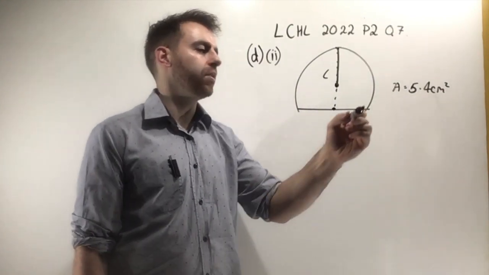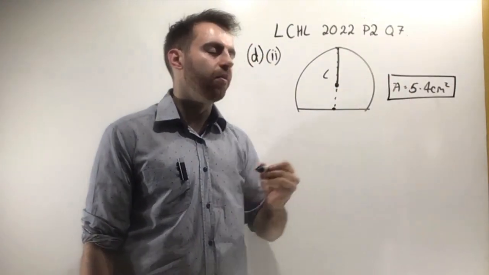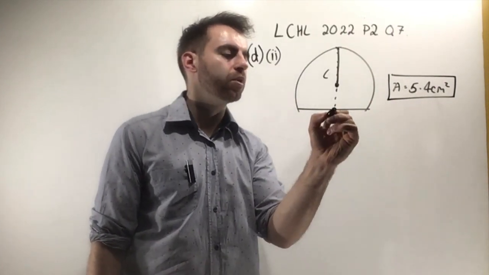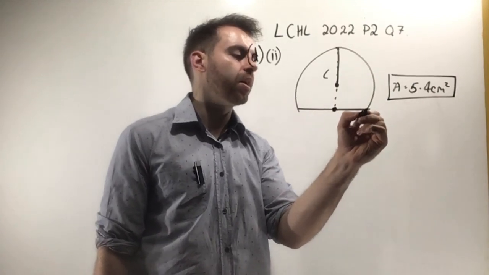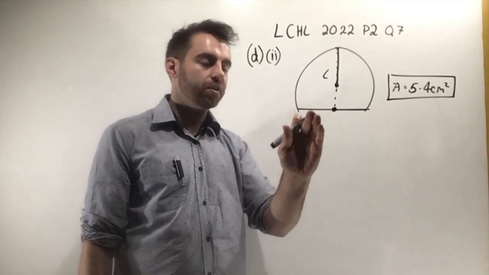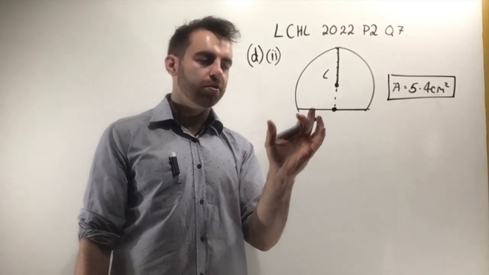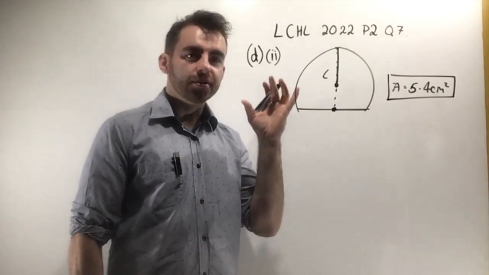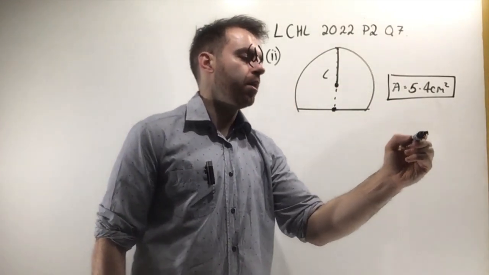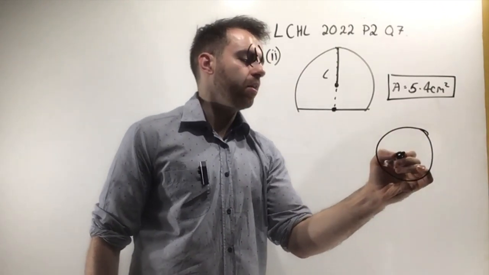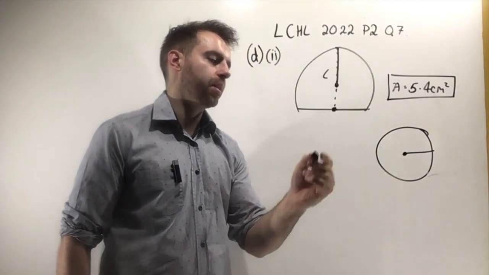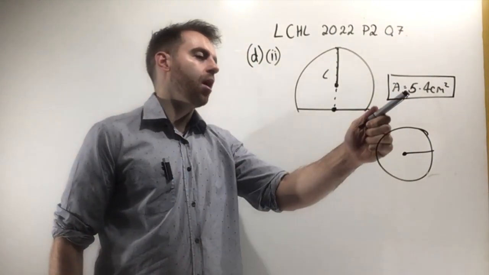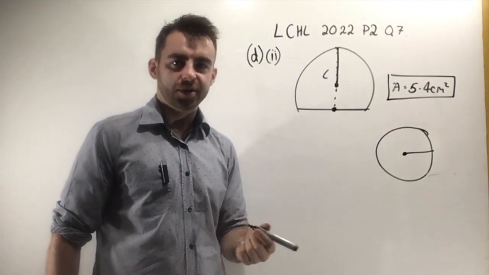The information we're given is that the area of the base is 5.4 centimeters squared. I can use that fact to work out the radius of the base, the distance from there to there. Remember that even though this is a two-dimensional drawing of a three-dimensional shape, this line represents the circular base. If we were to consider just the base of this shape, it's a circle like this. And I want to work out the radius of the base. And that corresponds to the distance from here to here. I want to work out what that is. I know the area of this circle is 5.4 centimeters squared.